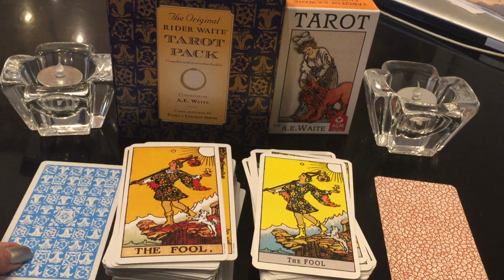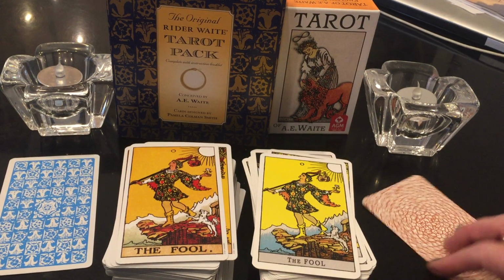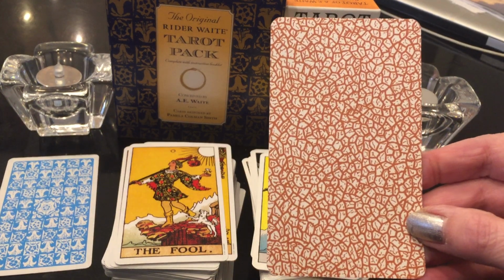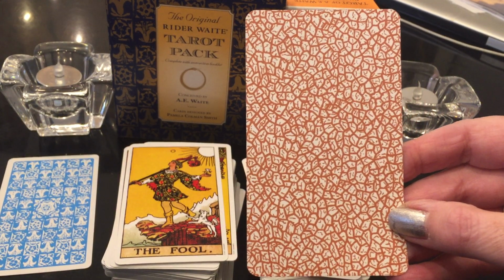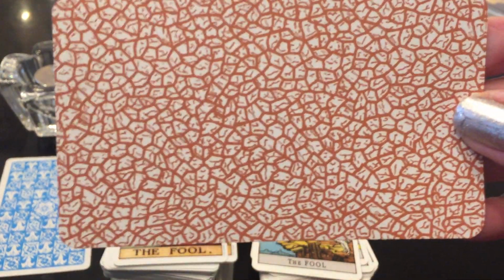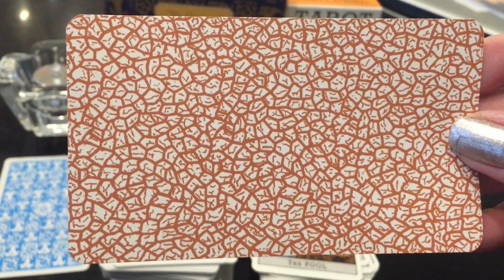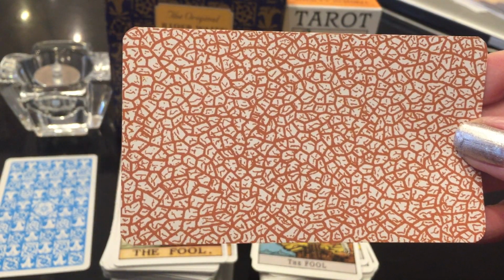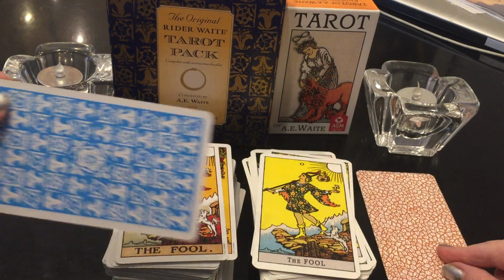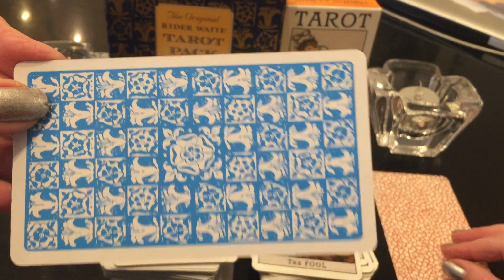But when you're talking about the first actual published deck, this is on the right, and this is Tarot of A.E. Waite. This was the one originally published in 1909, and this is called the pebble back. It's really pretty with the pebble back when people refer to that. So this is the one that was actually published, Tarot of A.E. Waite. And then this was from the facsimile of the plates with the Tudor rose backing.